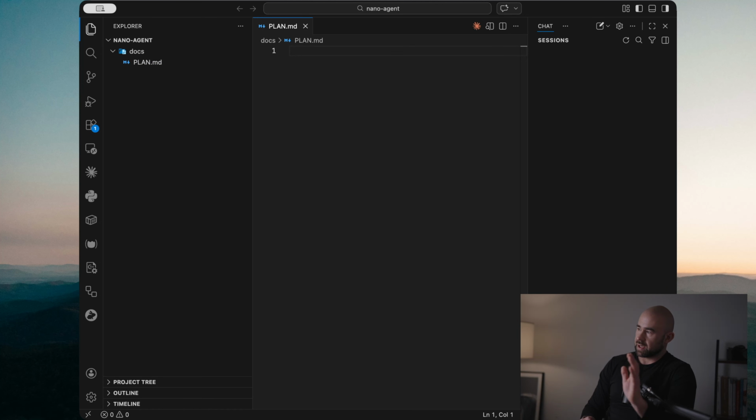So we're building a terminal-based minimal coding agent. It runs in a terminal. We're going to build this using Python and the Anthropic API. This is going to be a mini version of a tool like Claude Code. A user will be able to start it in the terminal, and the agent will be able to perform actions such as reading and writing files and editing files, and it will also have the ability to execute bash commands.